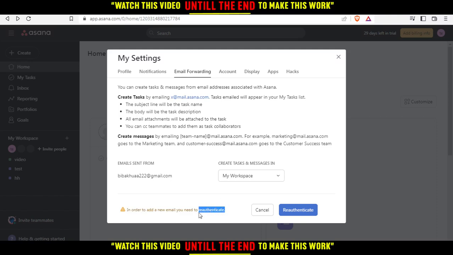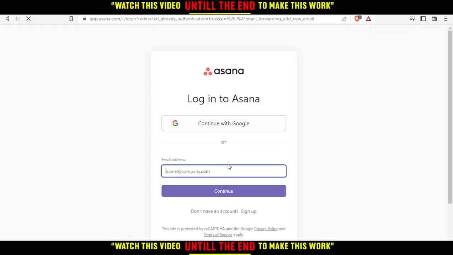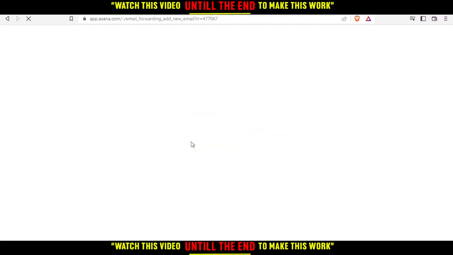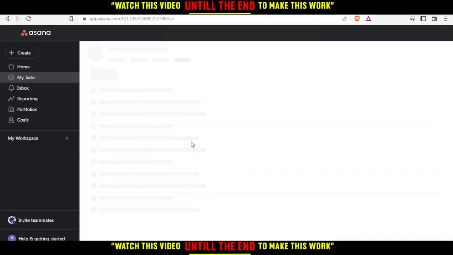Anyway, you'll need to do this. You'll need to click here, and then you'll need to type your email address here again. For me, I'm signed in with Google, so I'm just going to click there again and click on the email that I'm using here.